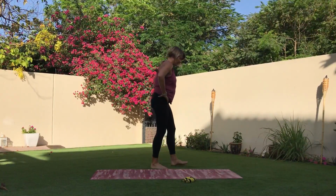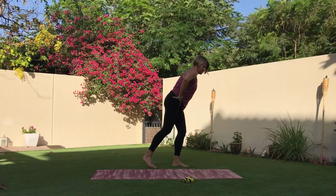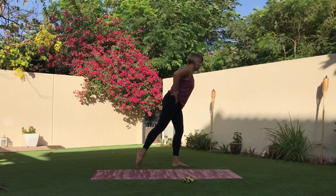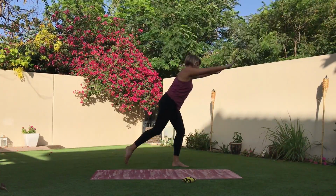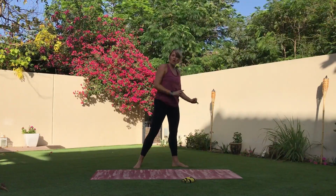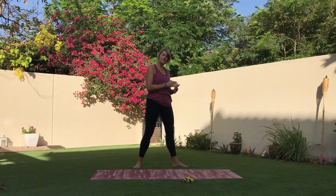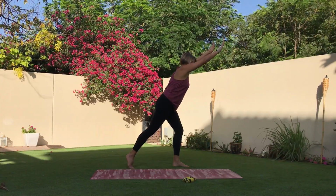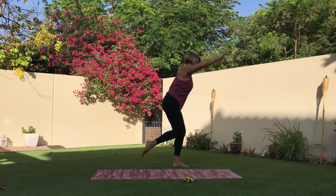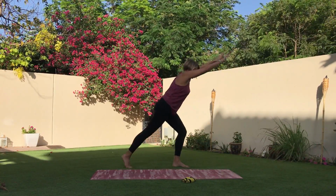So coming side on now, we're going to hinge at the hip. That back toe is just resting on the mat. So we're going to come in and out. So we're going to do 12 slow ones, then 12 quick ones. Okay, so we're going to do a lat pull down. So let's go for 12, 10, 9.